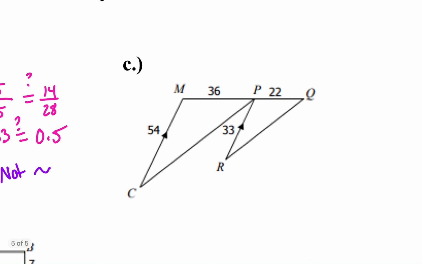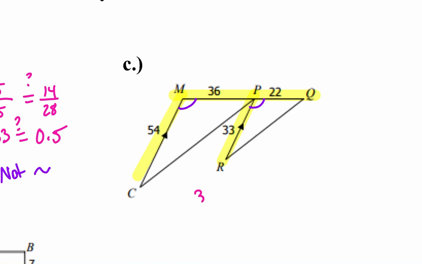And for C, we have this shape right here, these two parallel lines connected by a transversal. It's that capital F shape. Whenever we see this, we know that this and this have to be congruent. So there's the start of our SAS. So we ultimately just need to compare two things, this and these two divided, and these two divided.